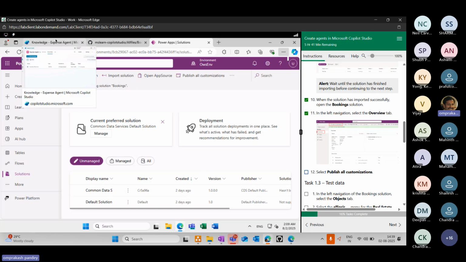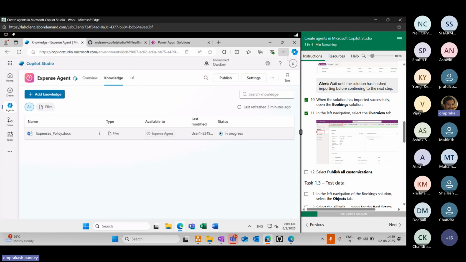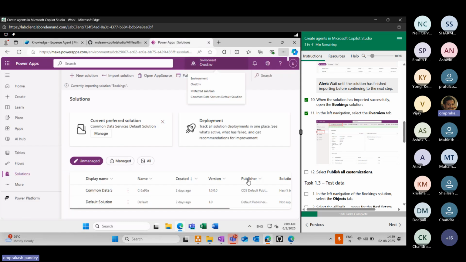Meanwhile, let me hop back, take a look at what is happening. Still in progress. So in both places the import is going on. This zip file contains a number of resources like our Dataverse table, one of the model driven apps, right? So those things are part of my current zip file, the current solution.